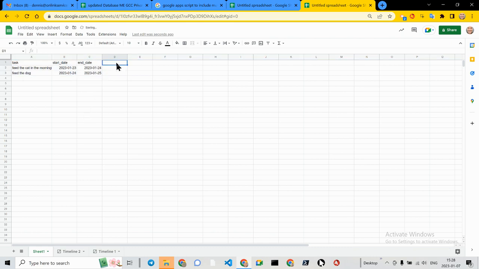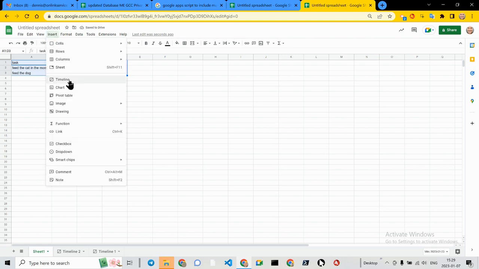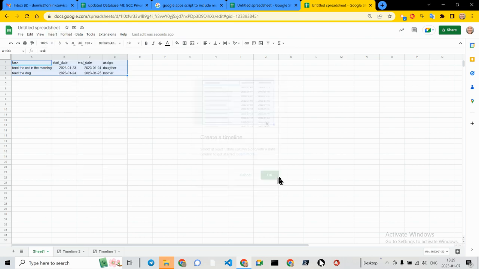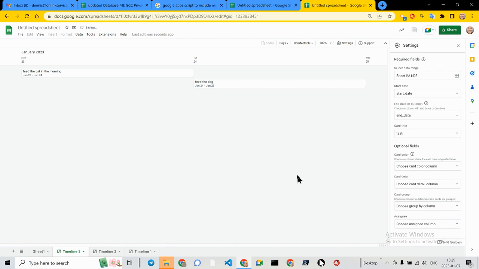And let's assign this. We're going to assign this to my daughter, and we'll assign the other one to my mother. And let's see what happens. And when we go insert timeline again, click OK. That's all good. And you can see we have timeline 3 down here.